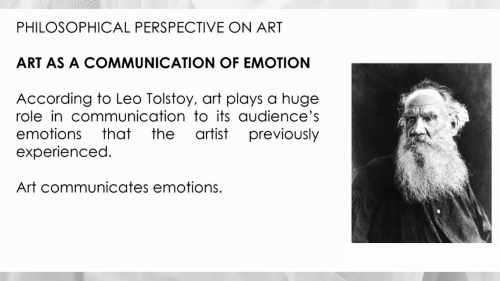Next, art as a communication of emotion. So, for Tolstoy, malaki daw ang role ng communication sa kanyang mga audience, sa kanyang mga tagapakinig, para sa emotion nito kung ano yung nararamdaman ng artist ay nararamdaman din ng audience, kung ano yung experience niya. So we may say na may kaugnayan, may relationship ito sa naranasan ng artist. That's why we can say that art is a communication of our emotion.